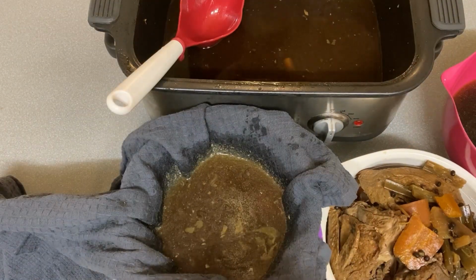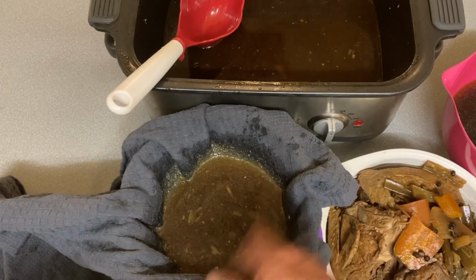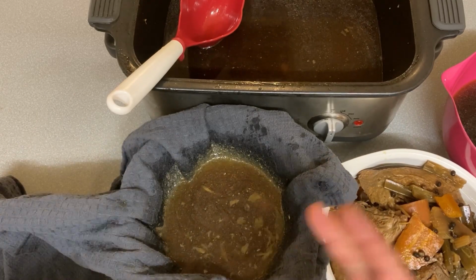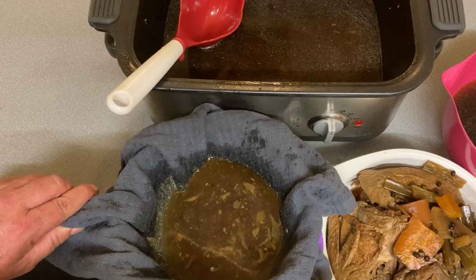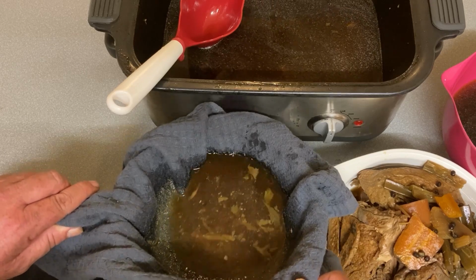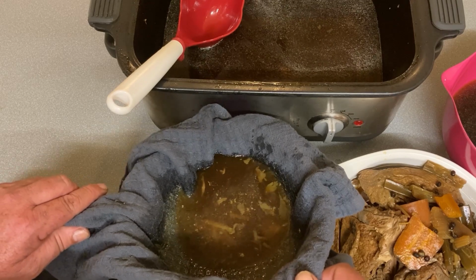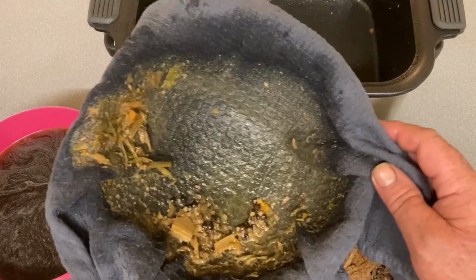Now this does tend to get a bit slowed down when you're getting towards the end of it. Don't be tempted to push it through. If you push it through, you're going to push all those fine solids that it's catching through. If instead of doing that, you just roll it to the side and get a fresh piece of tea towel, it will go quicker. Okay, so there you go.